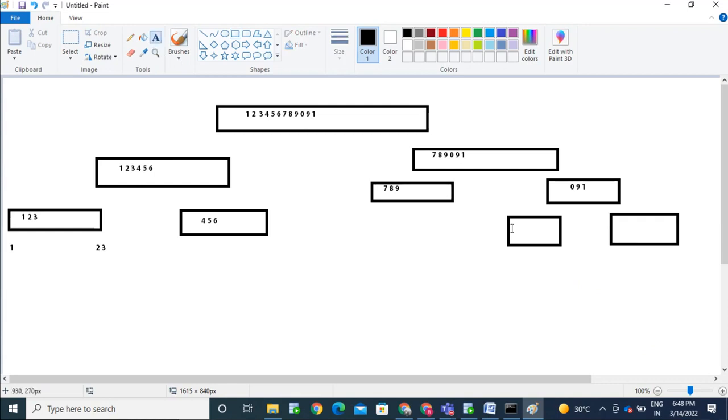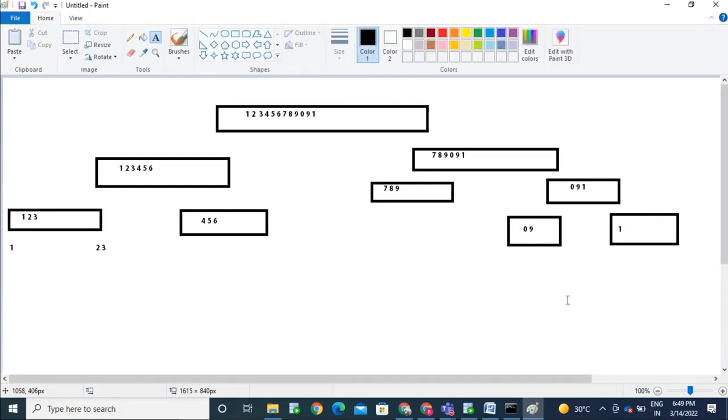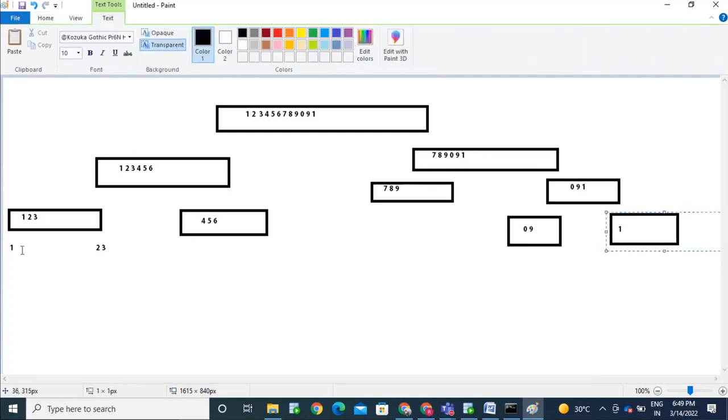Or we can say 0, 9, 1. Again, you need to split that into two parts. Until what values you are going to get, that you need to display. It displays all the edge values. This is the value you are looking for. It gets displayed as two values, because the name is a tree. It is splitting into leaves. Every node is getting split into two different leaves. For that reason, we say it is a B tree index.